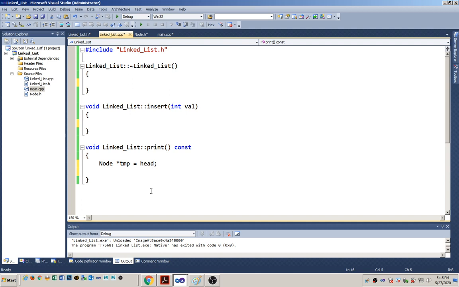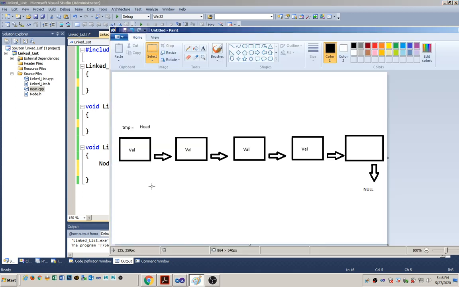Next, we can go ahead and print out. Well, actually, let's go back over to the picture. Okay, so next we're going to need to go through each one, and what we can do is just use a while loop. We can say while the temp pointer is not equal to null, call the getValue function of the node to print out the value to the screen. So I'll say that one more time. We can say while this temp node pointer is not equal to null, call the getValue function for the node.